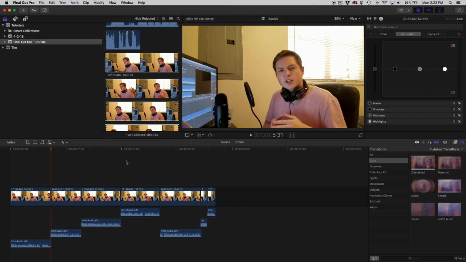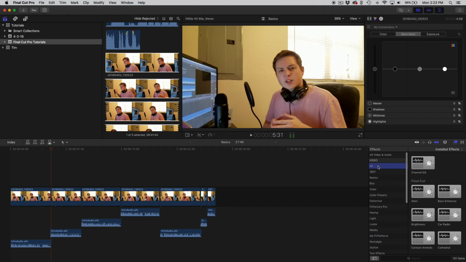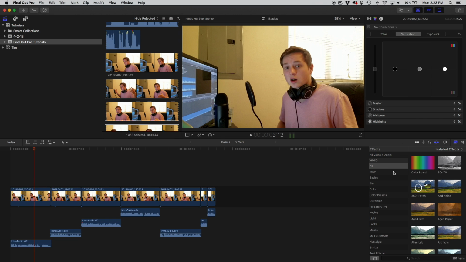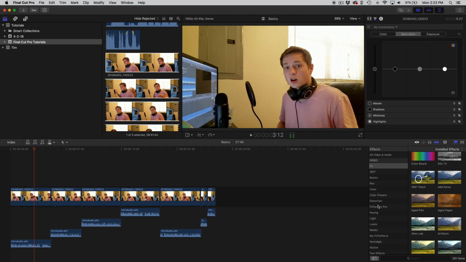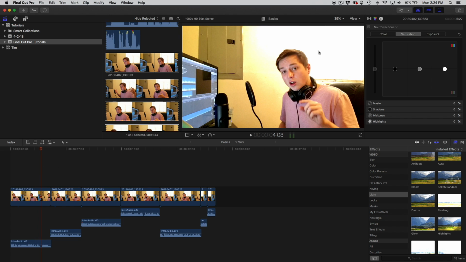Also, another thing that you may want to do is add in an effect on your video. This is the tab over next to the transitions, so this one right here. There are 2 different main sections here, one being video and one being audio effects. Video obviously can only be placed on a video clip, and this can affect certain things on your video. Say, for example, a different color, maybe you can distort it, or maybe add some sort of tile pattern or something like that. Say, for example, you can look under these different tabs, and I don't know, I really like this glow effect. Drag it onto here, and you can see it apparently makes everything a bit brighter.